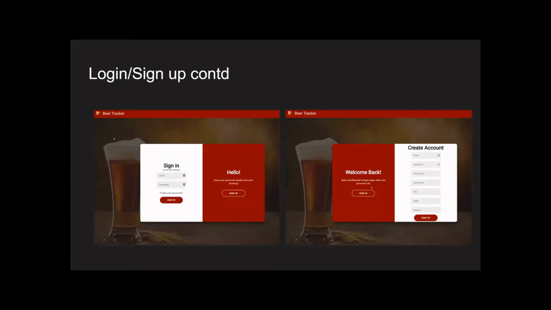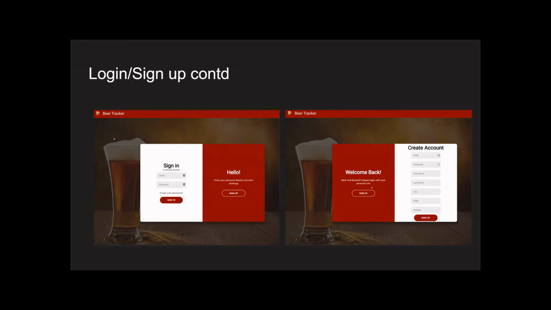Login and sign up have been integrated into one page using the center container. When planning to sign in, users can use the left side, but if they need to sign up, they can click the sign up button. And with a smooth transition, the create account side will be shown to the user.